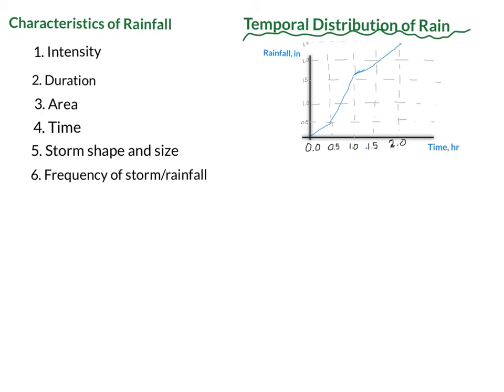So in the two hours we've had a total of two and a half inches of rain but it wasn't a constant rain. On the left hand side I'm just going to draw over here a cumulative rainfall to show that at the very end of the storm it has rained those two and a half inches. So again going through the time, in that first half hour we've gone up to half an inch of rain and then it rains faster so that in the next half hour I've gone up to one and a half inches of rain. Then it slows down a little bit and then increases until we've hit the two and a half total inches of rain.